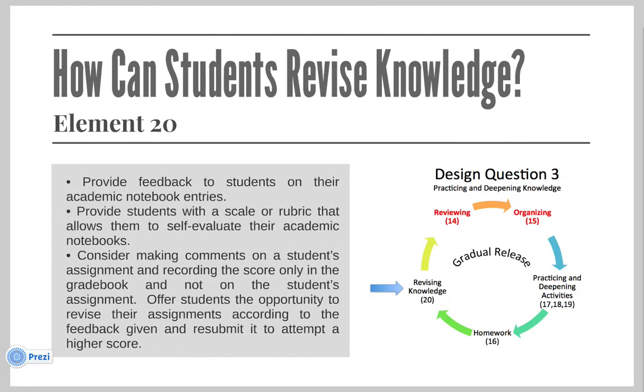Here are ways students can revise knowledge. They can provide feedback to students on their academic notebook entries, provide students with a scale or rubric that allows them to self-evaluate their academic notebooks, consider making comments on a student's assignment and recording the score only in the gradebook and not on the student's assignment. Offer students the opportunity to revise their assignments according to the feedback given and resubmit it to attempt a higher score.